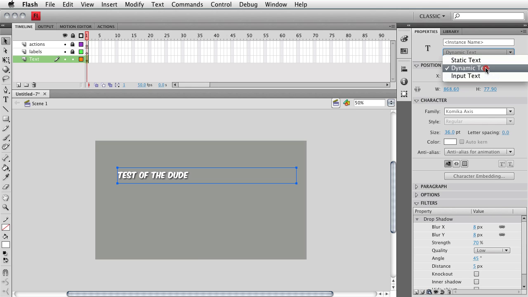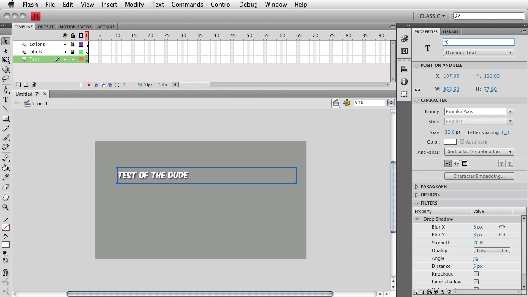So dynamic text. Also, there's something called instance name on top. This is sort of a way of addressing this exact field. So normally we use F0 for the first field. You'll see later that this is what the CasparCG client actually suggests. You can put whatever you want here, but let's just call this F0, and this will be the address.